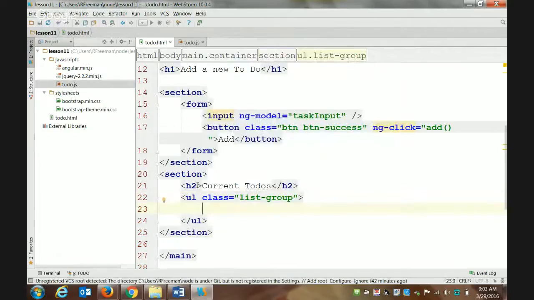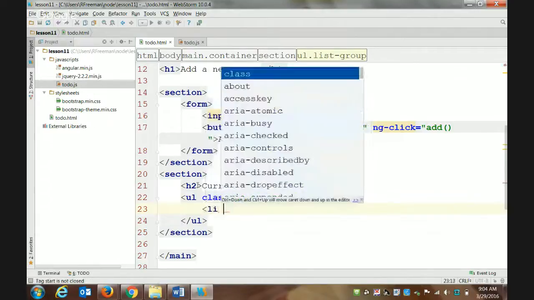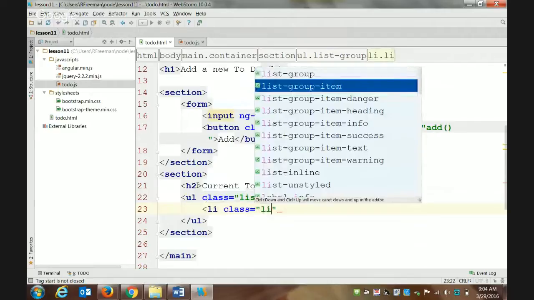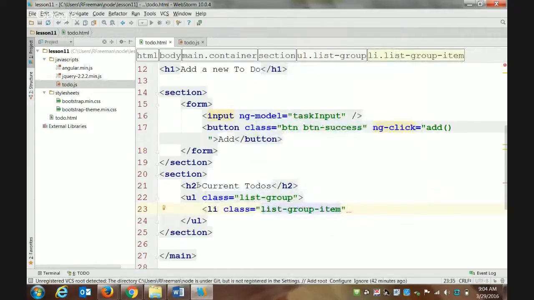So what we want is a list item for every to-do in the list. So we'll want an li with a class of list group item. Yeah, I just changed those to sections.